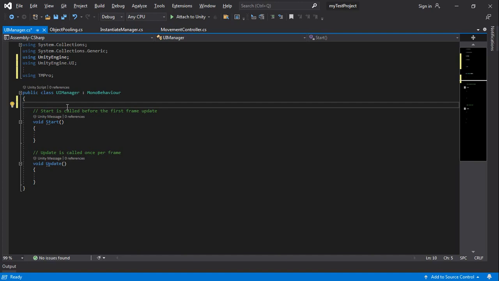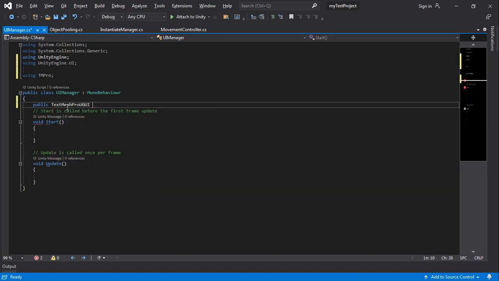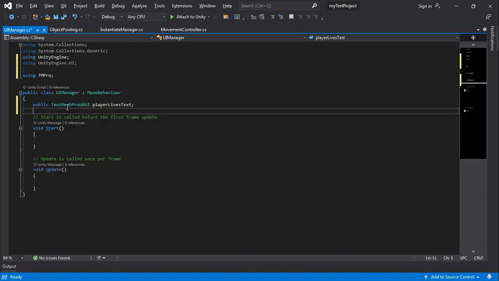For example, assuming I want to use the player's life in another script, I can either have a public TextMeshProUGUI called playerLifeText, or I could also have this.